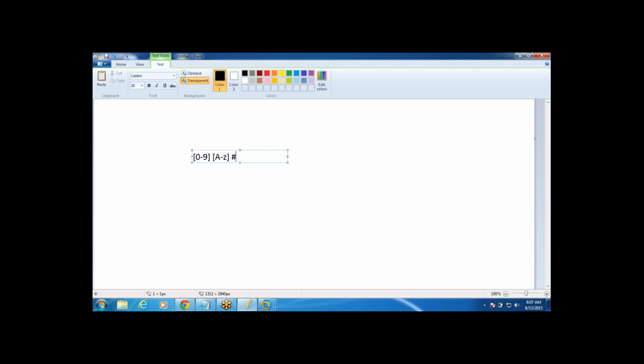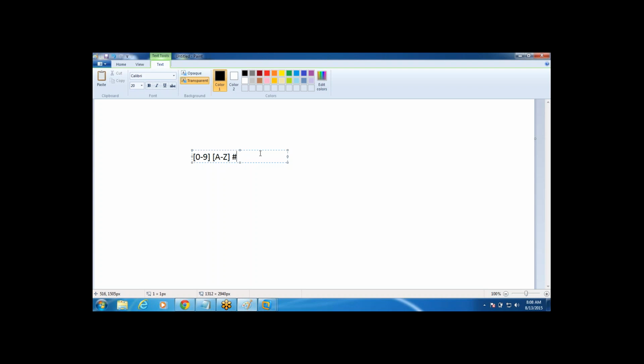And for address line 1, one more validation: the starting character has to be 0 to 9 or capital A to capital Z or hash. It should not start with small letters or any other characters, not dollars like this. If you have such records, they should not come into the output.